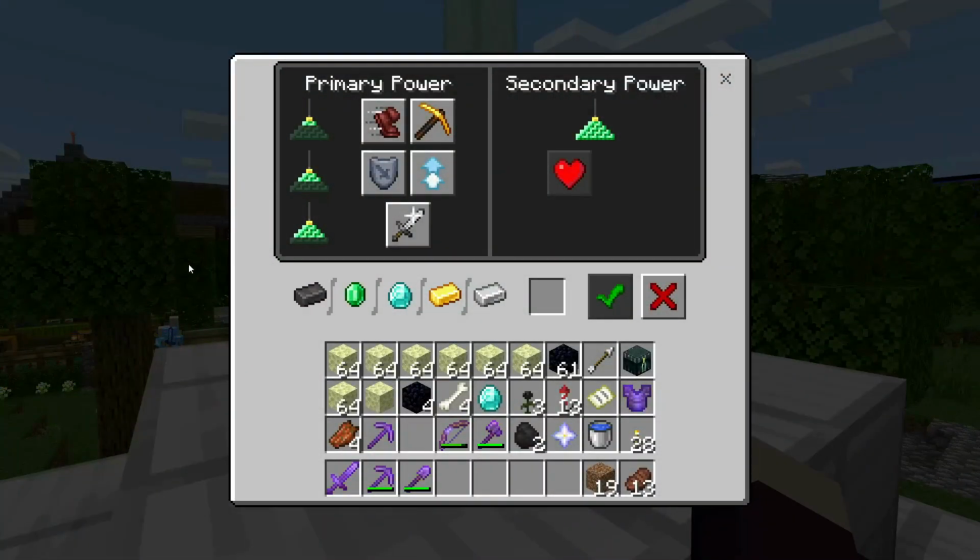When you click on the beacon, you can now select one of the various powers, and as you can see, depending on how many stages, how many levels of the pyramid, you have different options available. Speed will make you run faster, haste will make you mine faster, resistance will make you take less damage, jump boost makes you jump higher, strength makes you hit harder, and regeneration regenerates your health.